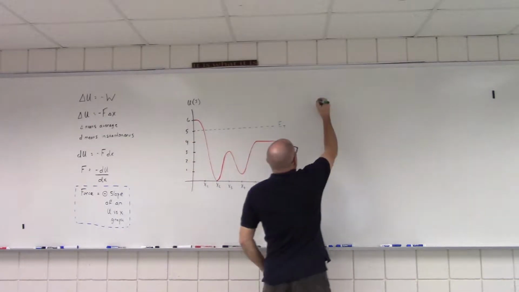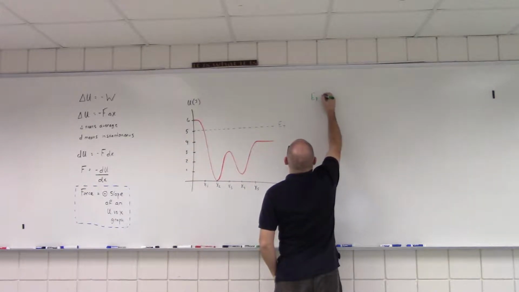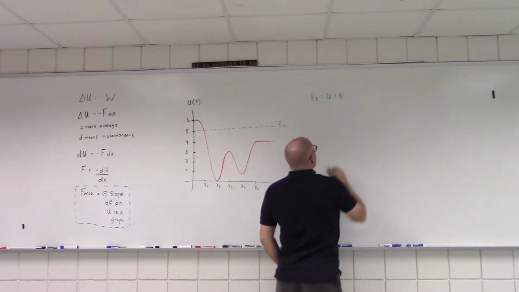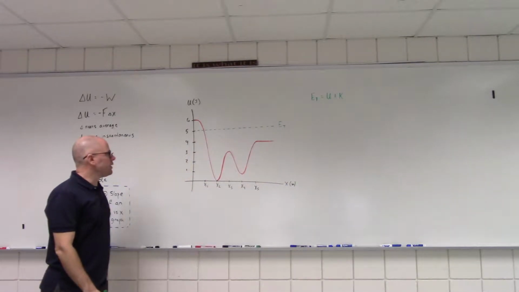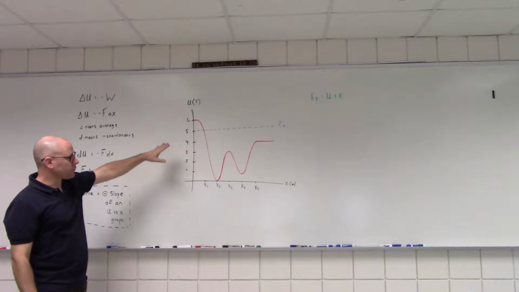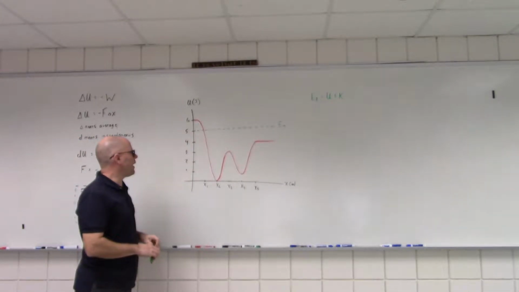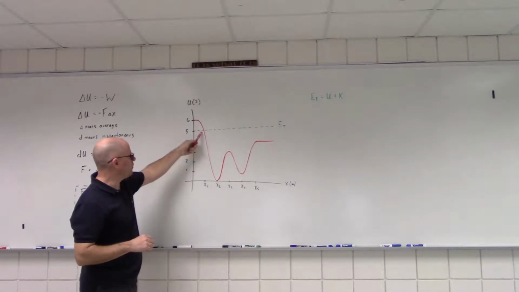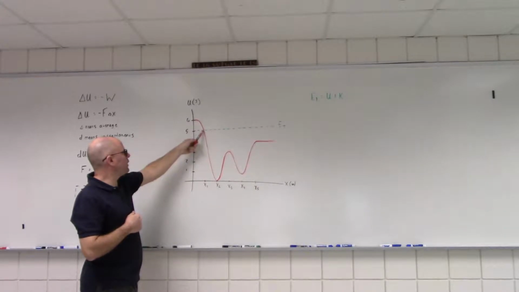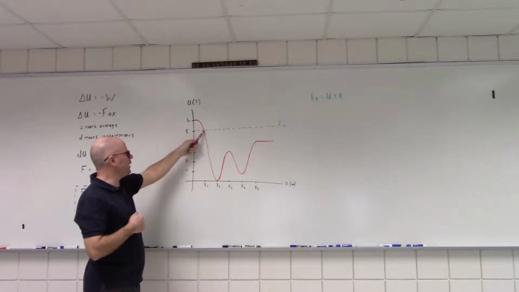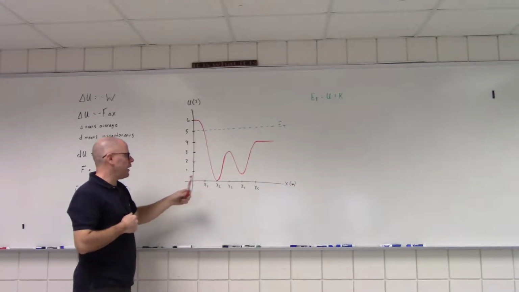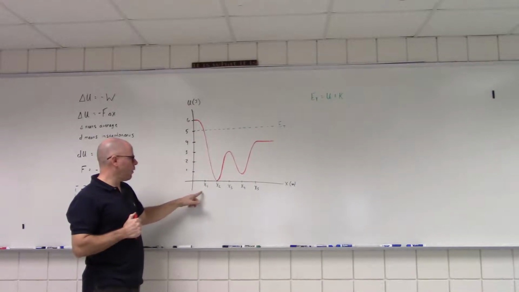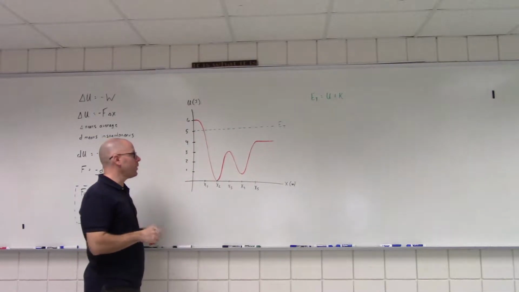So in this situation, our total energy has to be equal to the potential energy plus the kinetic energy. And what this does is it allows us to infer some information on this graph. So one of the things I said was at position 1, the potential energy value was 5, and here the total energy is 5. And so I can ask this question: what is the speed of the particle when it's at position 1? Okay, well, let's check it out.